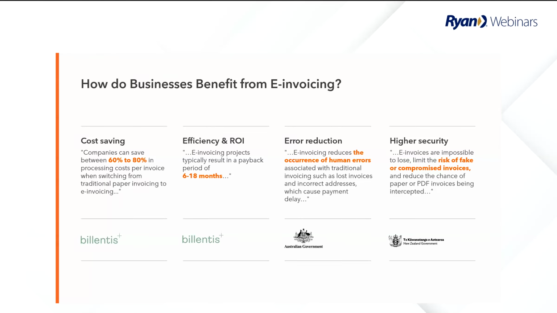But there's also higher security. So I don't know if you heard, but it was in the news a while ago where someone had just been submitting invoices to, I think it was Meta or Facebook at the time, and made something like $60 million out of it because they just paid it without looking. Didn't actually need to send an invoice, nothing, no services involved, just he sent an invoice and they paid it. With e-invoicing, you can reduce that risk by the fact that you're going to have the likes of digital signatures or certificates to identify the businesses and make sure that it is who they say they are. So there are a lot of benefits.